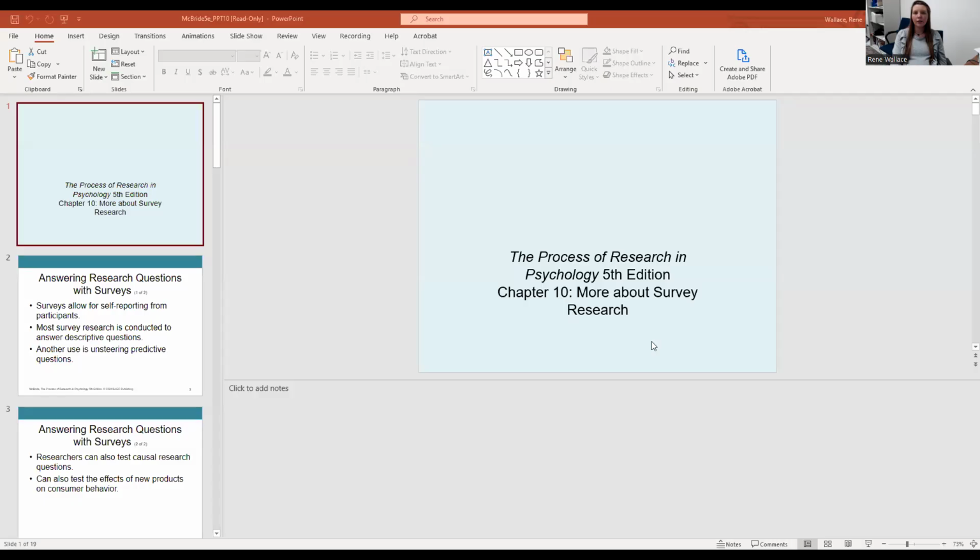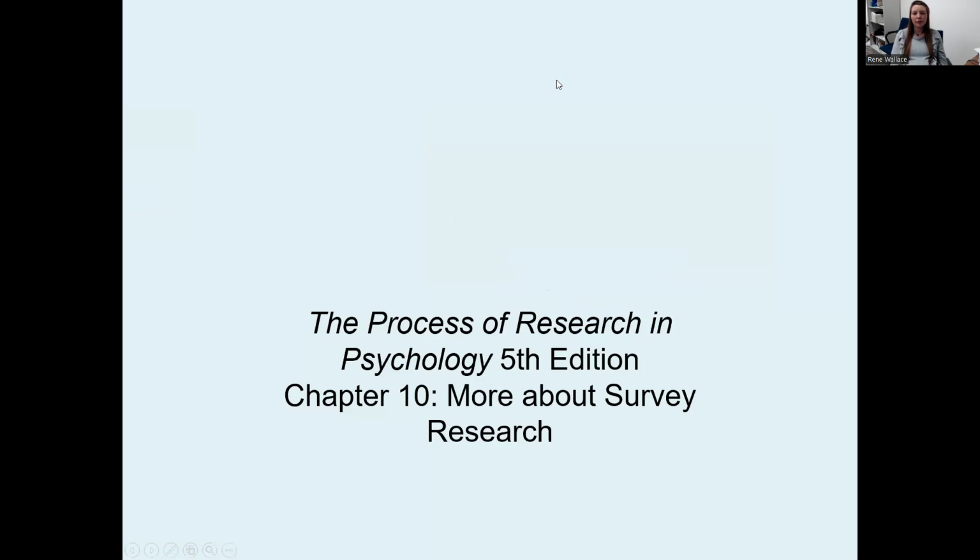Okay, so here is chapter 10. Let me make this full screen. All right. Chapter 10, more about survey research. So we've definitely talked about surveys already in this class. We talked about how surveys are kind of the easiest way to get information, right? We just send it out. People take it at their own homes and their own spots. Wherever they are, we can get across the internet with them. So it doesn't really restrict us as far as where we're at logistically, and they're cheaper, things like that. So we're going to talk some more about surveys.